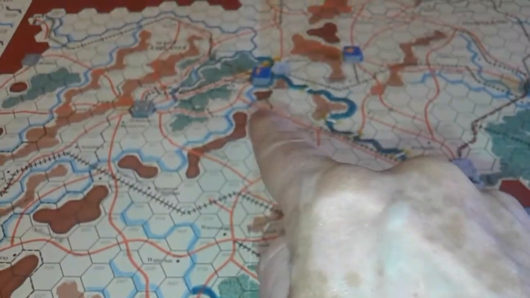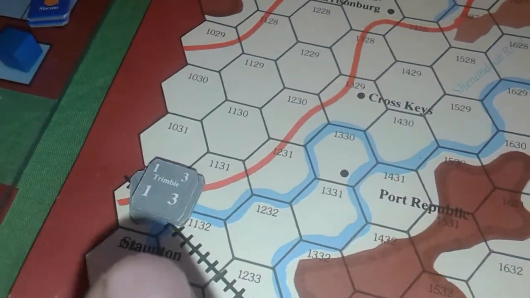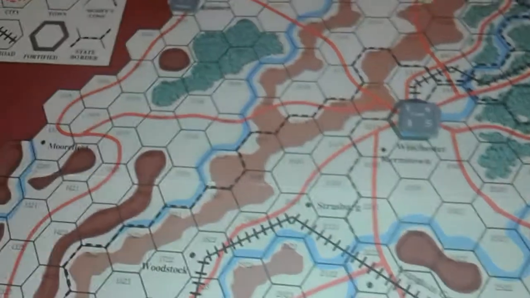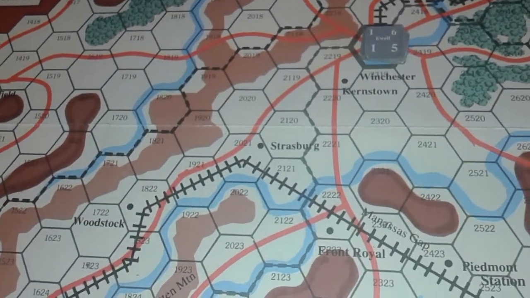And then you have a depot underneath. So you've got some like that also on the depots with pickets guarding them. And okay, we've got another leader there. So that's Trimble with the Department of... Is that the Department of the Valley?